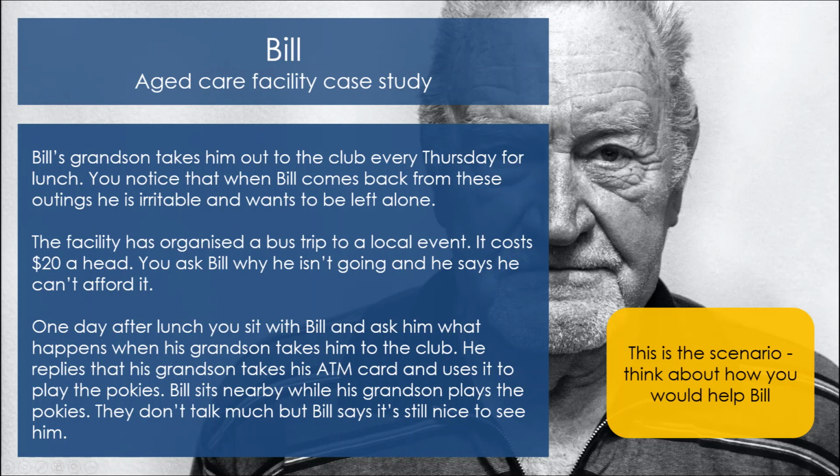Another thing that jumps out with this case study is that sometimes there's an underlying cause to the abuse. So it actually looks like the grandson might have a bit of a gambling problem. And perhaps if the grandson was able to get help for his problem, he would no longer need to take Bill's money, and it might improve his relationship with Bill. So once again, sometimes helping a family member can have the side effect of helping the older person as well. So I think this is another example of how complex these elder abuse cases are, and how everything you see on the surface may not be everything that's going on.